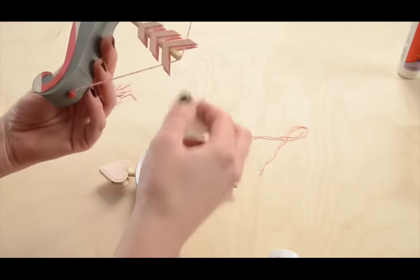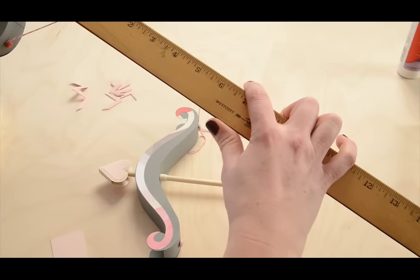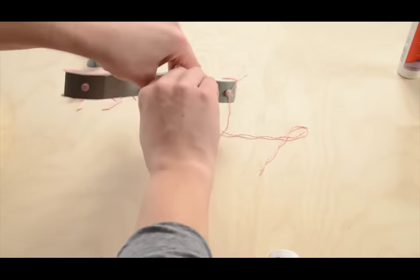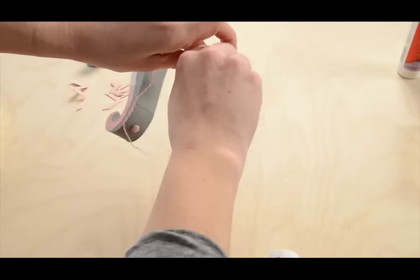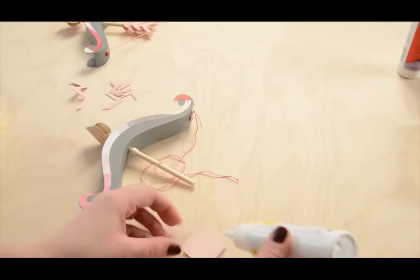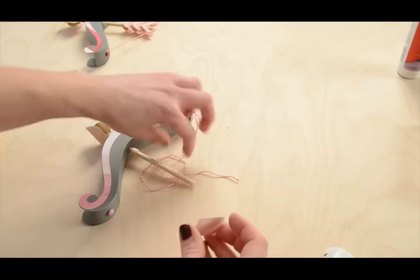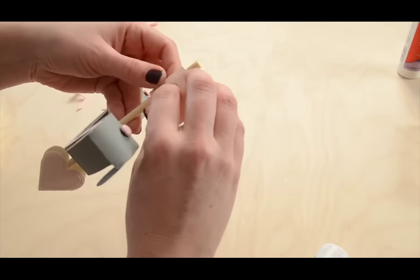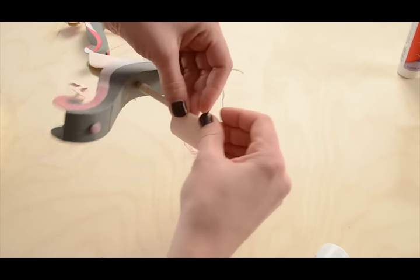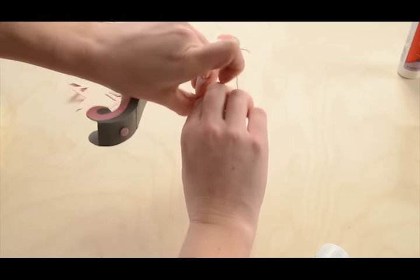So as you can see in my example here, it's again a little over 1/4 inch. Let's see. It doesn't have to be exact. Oh, you know what? That's more like 1/2 inch. So what I'm going to do is wrap this around, and I'm going to kind of get it curving in the right direction. There's no glue in there just yet, but I would like it to be curved a little bit. So I'm going to cover the back side of this with some glue. And then I will wrap it around about 1/2 inch away from the end. Nice and straight and glued to the dowel.